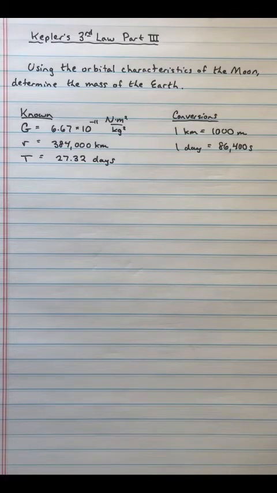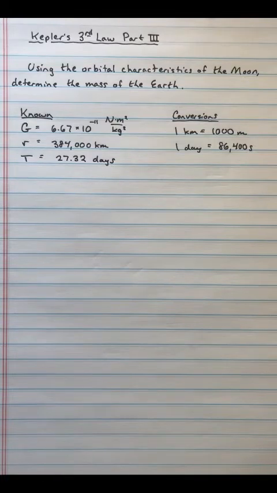So this is an interesting question. How, for example, do we know the mass of the Earth? The Earth is very big. You can't put it on a scale, for example, right? So how do we know that idea? Well, it turns out we can calculate that by looking at other things, specifically what the Earth's gravity does to objects in orbit about it. And we're going to use the moon for that purpose.